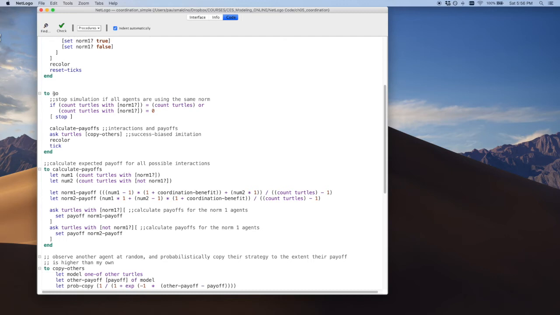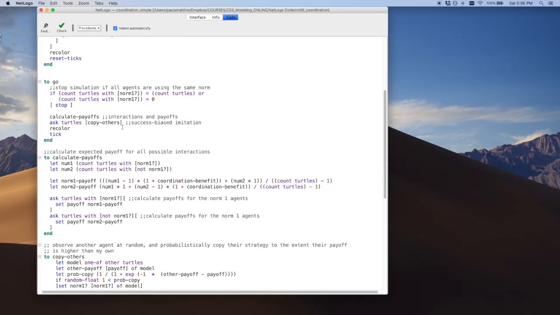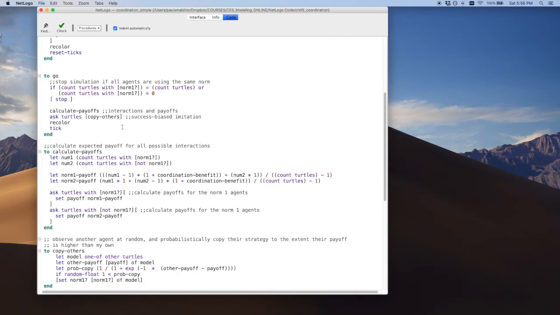In the dynamics, in the go procedure, we stop if all the agents are using the same norm. Then we calculate payoffs. This works very much like the prisoner's dilemma model. So here, though, instead of every agent interacting locally, we just calculate what the payoffs are for norm 1 agents and norm 2 agents using the equations we just discussed in our previous slides.